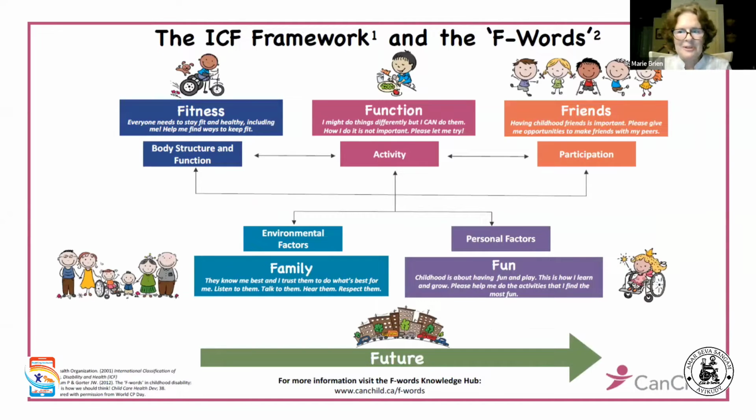And we have also previously covered the ICF and the F-words for childhood development, and how each ICF component domain has been linked to an F-word for child development. Our focus today will be on the environmental factors, which is the equivalent of family for a young child, because the child's environment where they develop for the first few years of life is primarily at home with the family until they move on to spending more time at school and in the community.